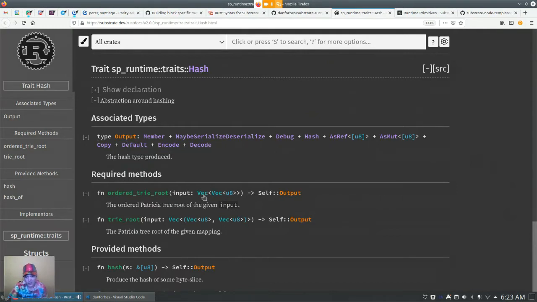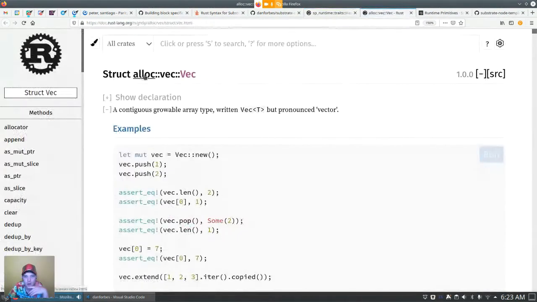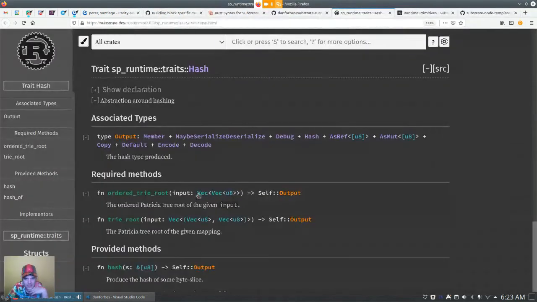Now, this is a little weird to me. I don't even know what this is. Okay, so it looks like I would expect Vec to be a type, but it isn't a type. It's a struct. I'm looking down there at the bottom, but here, I'll click over here. So this is a struct, and what we can see is that the struct is this kind of teal color, I would call it. So I'm not going to go through all of these, but you get the idea. The colors are important.